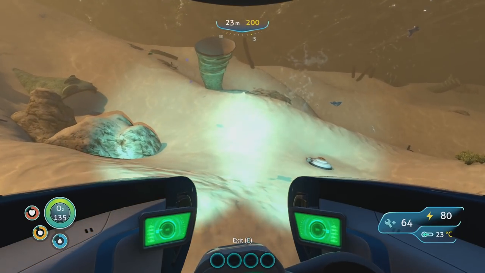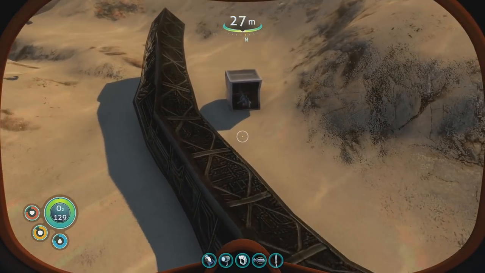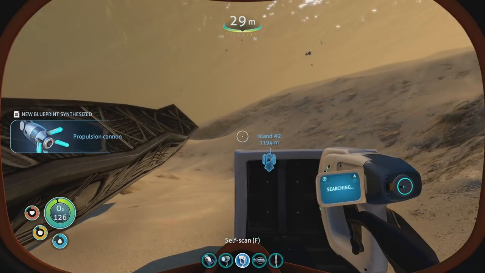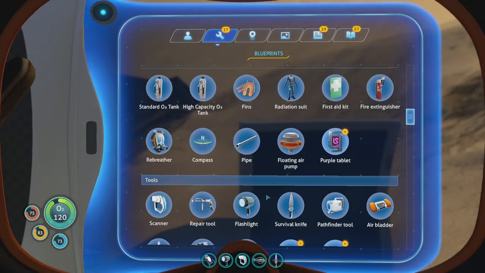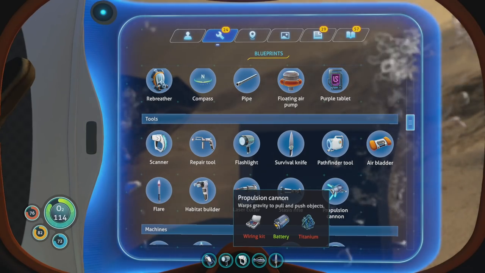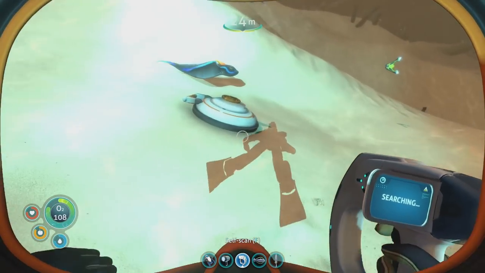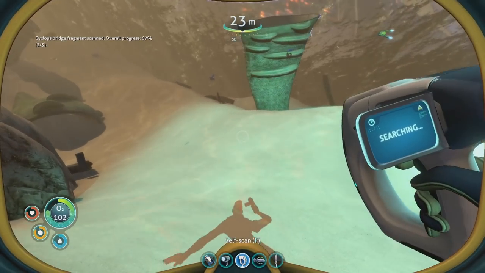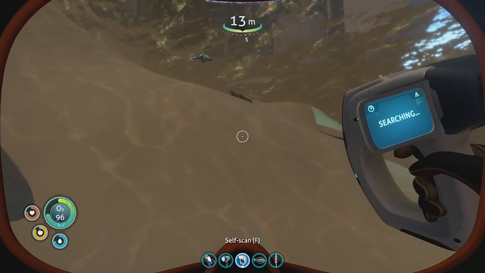Okay. Nice and easy. Oh my god, I think that's one right there. Propulsion cannon fragment. New blueprint acquired. So does that mean I can actually do it now? I should be able to see the materials on this screen. Wiring kit, battery, and titanium. Okay, perfect. We can put that together super quick. Cyclops bridge fragment. We're at 2 out of 3 progression on that. And I think I saw more of those Cyclops pieces around as well.